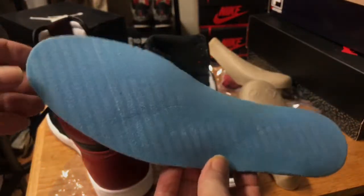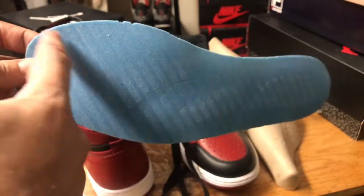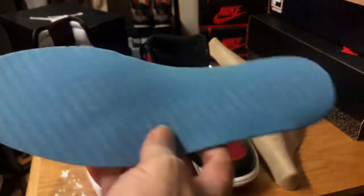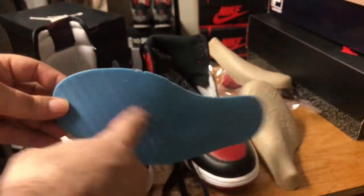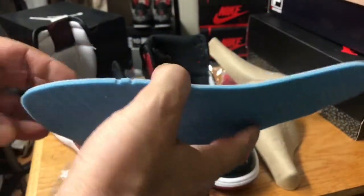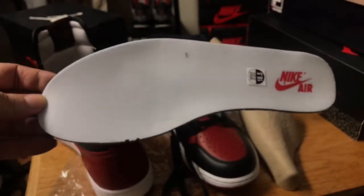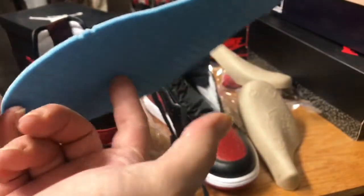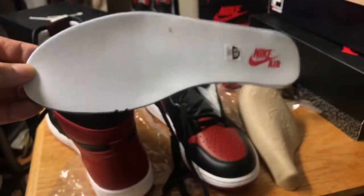You see the patterns of the glue, how they go like this. All right, on the fakes, most likely they're going to go straight. And they're going to have a yellowish tint because it's a different type of glue. So it'll be more yellowish. And since the insole on the other side is blue on the fakes, when you flip it over this way, it's not going to be white. This is straight white. It's going to be like a creamish with a bluish tint coming through, because the blue from the other side with the glue that they use is coming through. It's just not white like this. This is white.